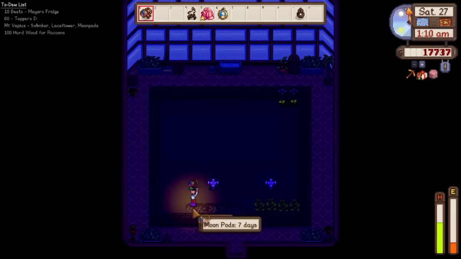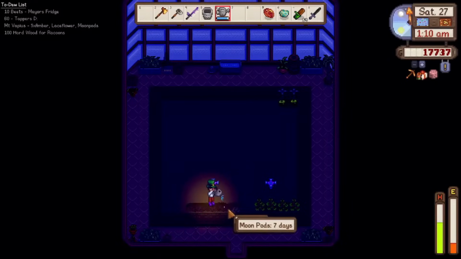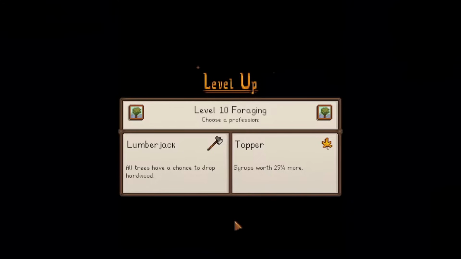After we got home, we turned those moon pods into seeds to plant them temporarily in the greenhouse, as we need 5 of them for the Junimo bundle at Mount Vapius. And that night we reached level 10 in foraging, picking up the Tapper perk.